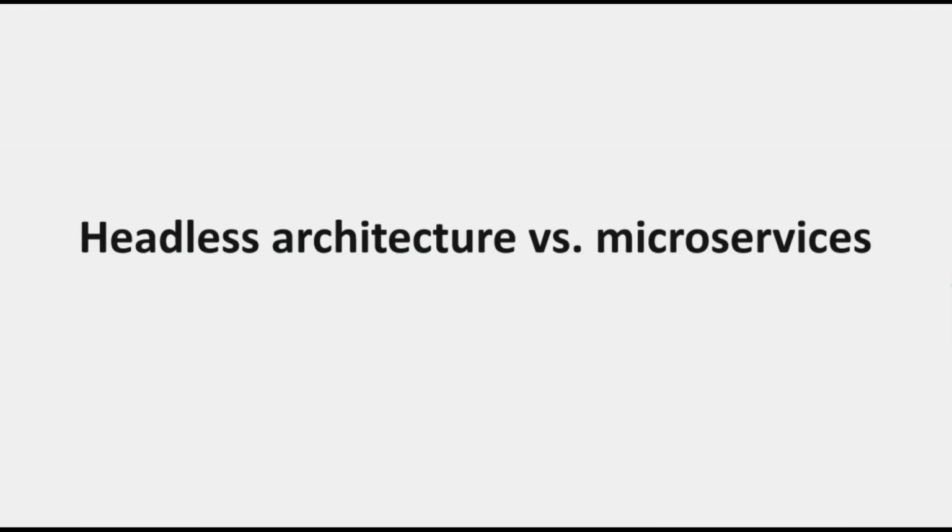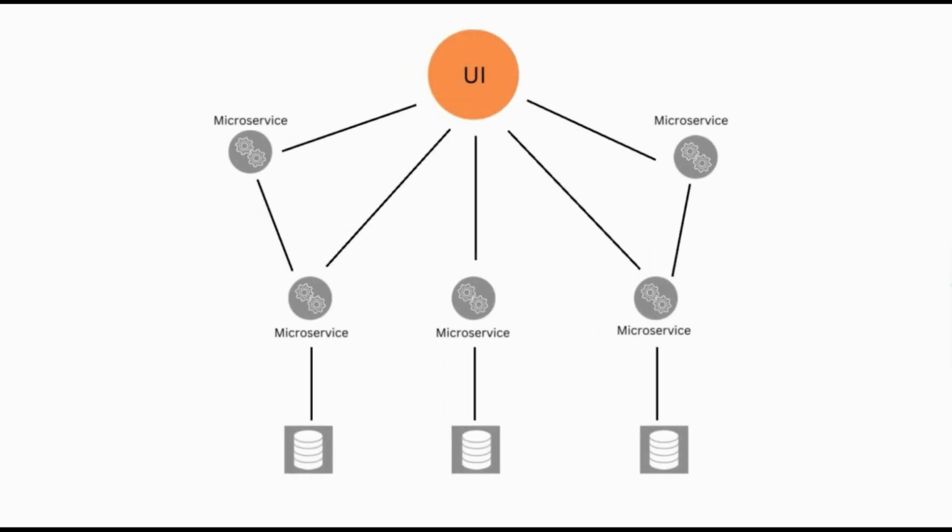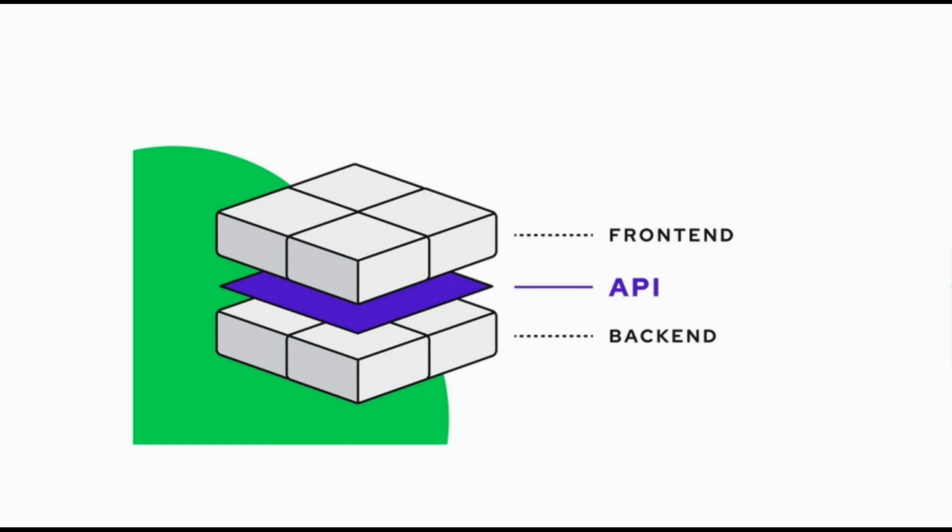Now you might get confused with the microservice architecture. Well, the term headless architecture is similar to the concept of microservice, but they are slightly different. Microservice is an architectural style that structures an application as a collection of services. This allows you to cherry pick the service whichever needed without affecting the rest of the application. Whereas headless architecture focuses mainly on decoupling the front end and back end layers. So we can say headless architecture falls under the umbrella of microservices.